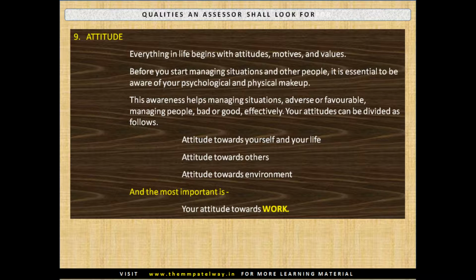You can say you are highly self-motivated. But the main question to be answered is, what action did you take to prove your self-motivation? You can say that you are highly positive. But the question is, what action did you take as a highly positive person? If you cannot support your attitudes by your action and the outcome of your action, you are simply talking of your attitudes. You are not converting your attitudes to final results in life.